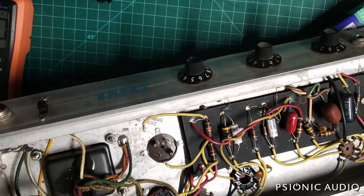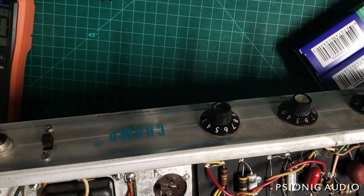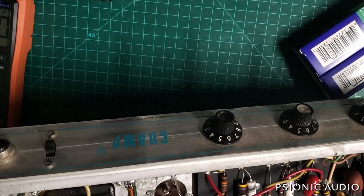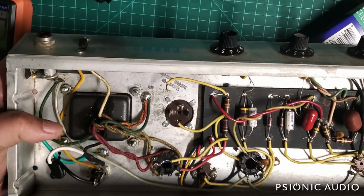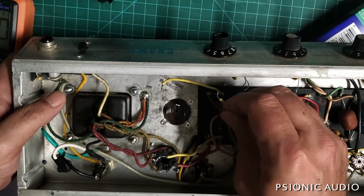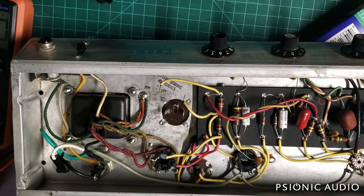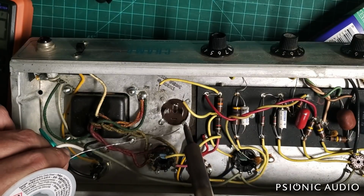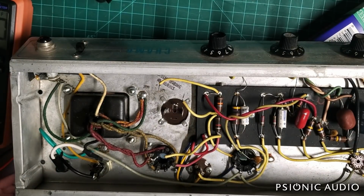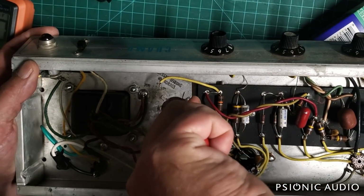So let me rotate this. Let's see if I can figure out what's going to be the most... I think this will be the best orientation for what I want. Yeah, all right. So time to recreate those solder points on the chassis. And this is where I like this large tip, because I can really control what's getting heated and how much. I'm going to press this down a little bit better first.